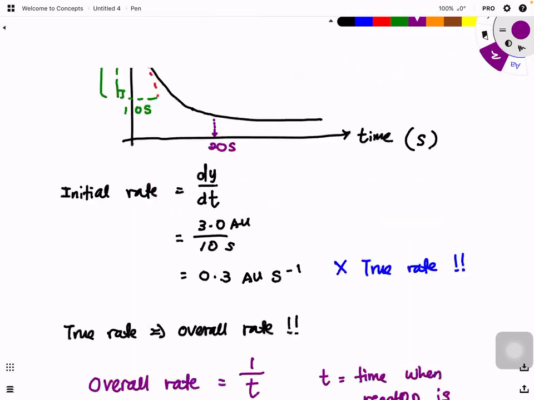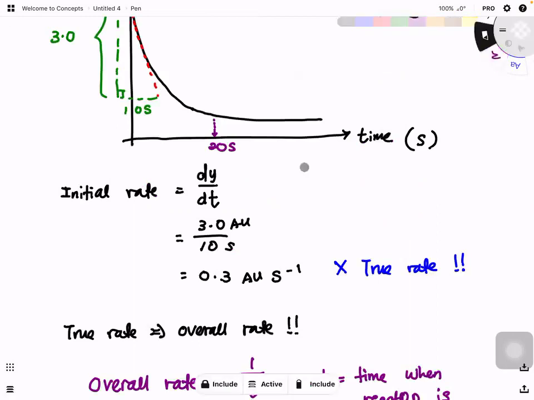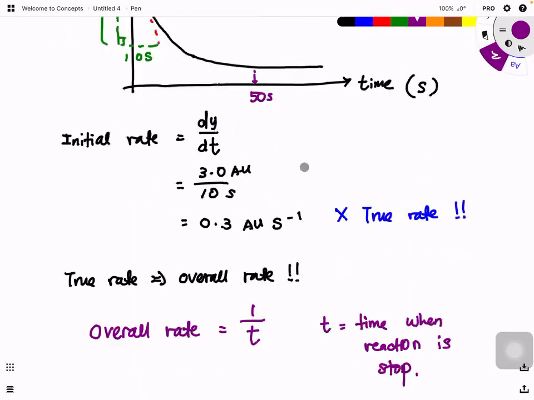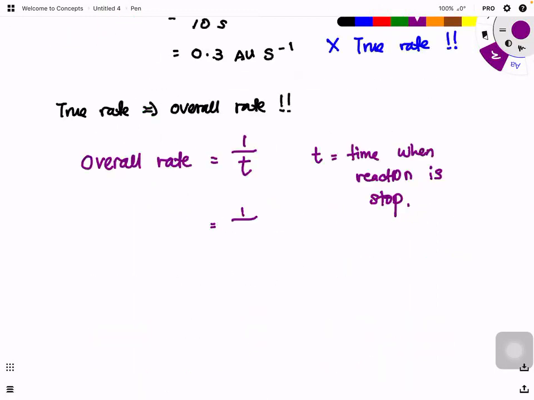So it means that if you look at this, let's say this part, the reaction stopped already at 20. This one is not really where the reaction stops here. Okay, let me change a bit. Let's say somewhere here, 50 seconds. So in this case, it equals 1 over 50. Calculator, help me to calculate. 1 over 50 is 0.02. Am I right? So the answer is 0.02 per second. This is the overall rate of reaction, how we calculate.